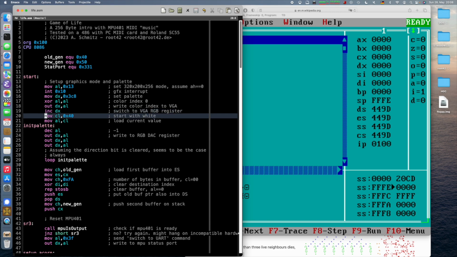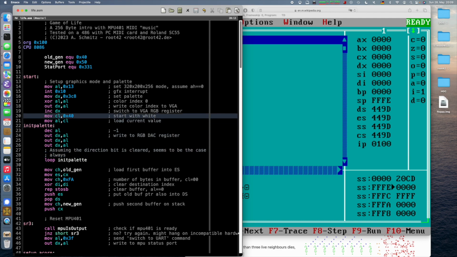And then we're starting with the color white and using the CL register to do that, because it's only an 8-bit value. Actually, it's only 6-bit, so 40 is the maximum that we can have, and we are writing out all the stuff. And then we are decrementing the value and writing the R, G, and B values to the DAC register, and then looping.